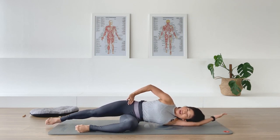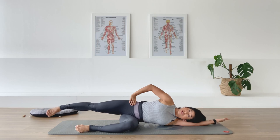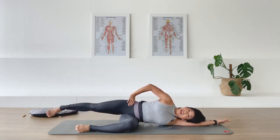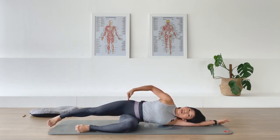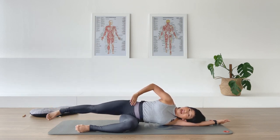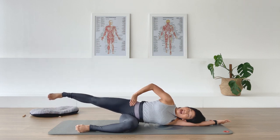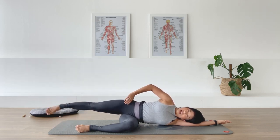Hands on the hip socket here. Now relax the top leg and slide internal here. So for some leg lift, release and down. Let's do 10 here, two and down. The pelvis is stable. The movement comes from the hip joint and down and five and four and three and two and one.